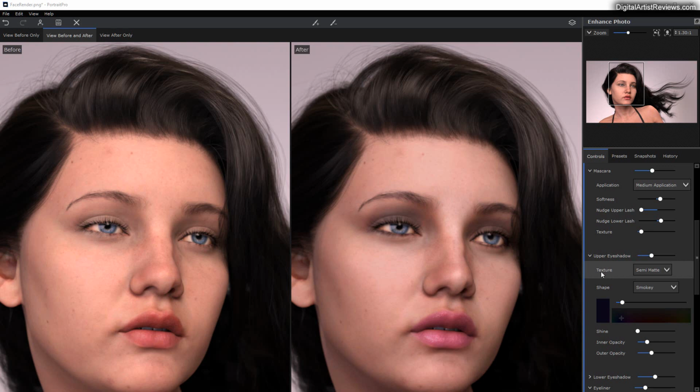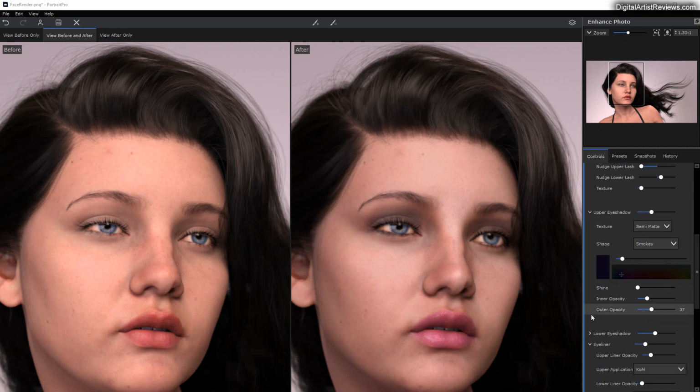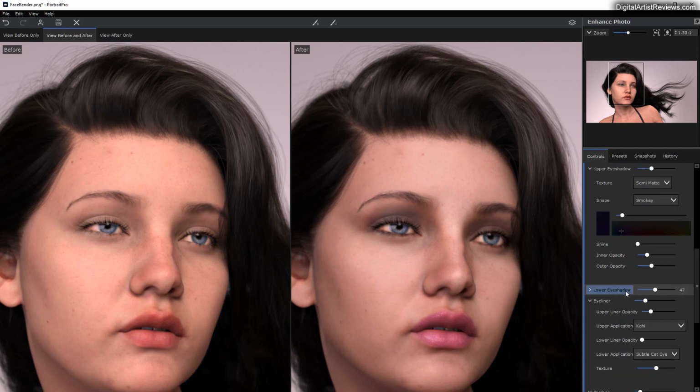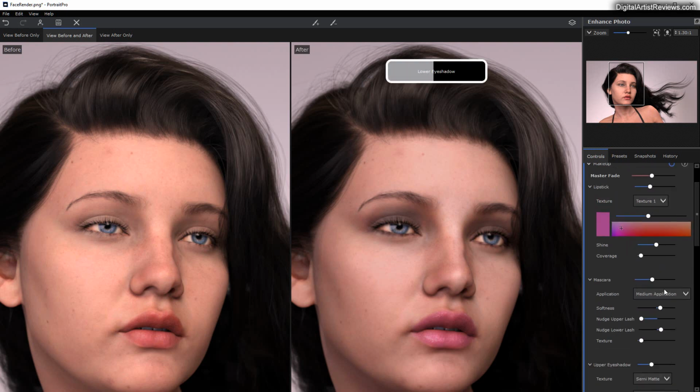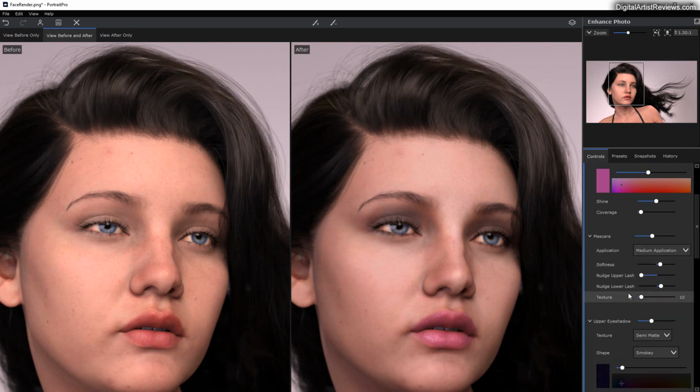And frankly, it's not about adding a gazillion effects. It's about tweaking things here initially, and you're pretty much done. I'm just over exaggerating here and showing all the options, because you don't need to exaggerate all the options here, right? Fine tune that so it is placed correctly on the eye here. You got lower eyeshadow. I mean, come on. So you have full control over exactly how your image looks, and there is so much stuff.